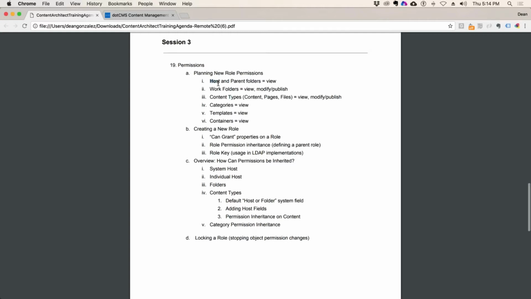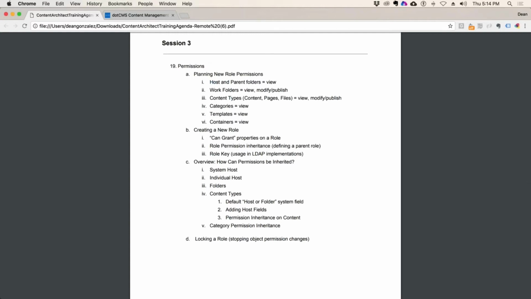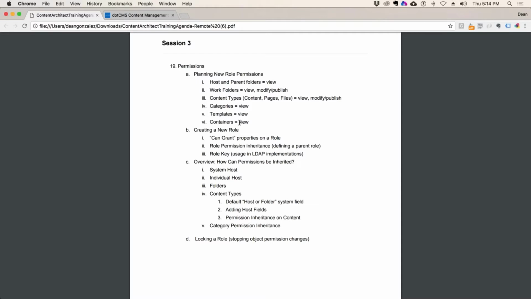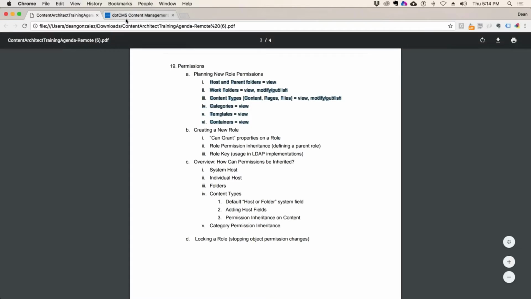So I'm going to set up a complete user for some of the areas that I've been working with and the content types that I've set up with you in the previous sessions. And one by one, we're going to permission a brand new user in the system, and talk about things, taking our time so all the concepts come across. But the order on this agenda is here for a reason, and if you ever want to review it, it's just a content architect agenda.